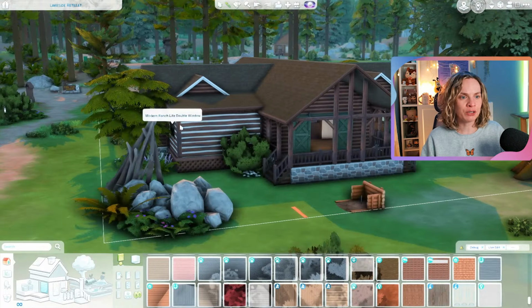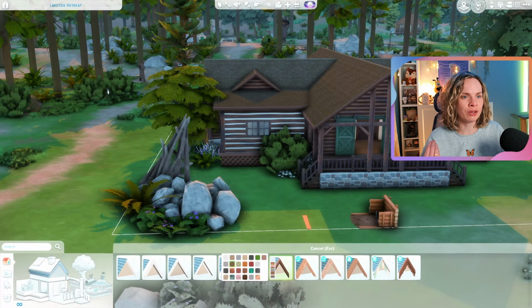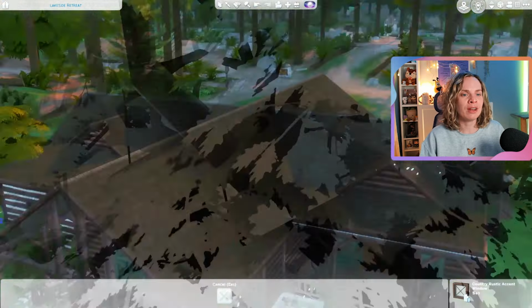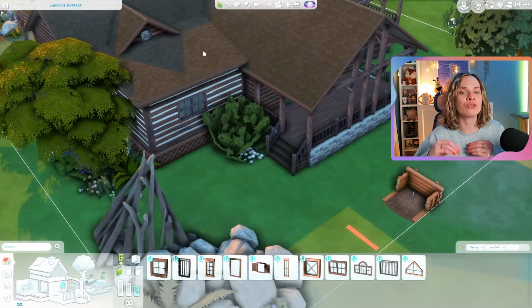Here I just messed around with the roof lines and stuff. I felt like I was missing something, so I added some makeshift dormers made out of roofs. I feel like that adds a little bit of an extra dimension to the build, if you will. And one of my favorite features for this build are the green barn doors. I think those are so cool.